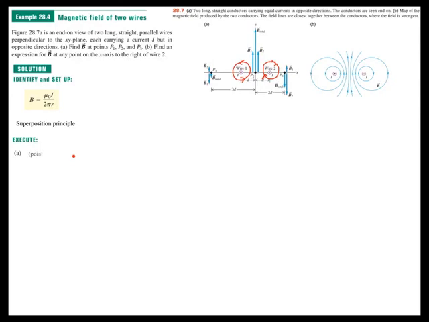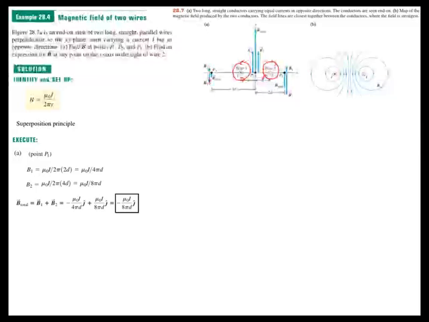So the first thing we've got to do is get the magnitude of the magnetic fields at the point P1. And here are the two magnitudes, where I replace R in the first case by 3d minus d, which is 2d, and R for the second case, for the second wire, is going to be 4d. And here are the two magnitudes. The two magnetic fields, however, are in opposite directions. So the magnetic field due to wire 1, which is the bigger magnetic field, is down, and the other wire has a magnetic field up. And of course, up and down refers to the plus and minus j hat direction. So here's the final expression for that magnetic field.